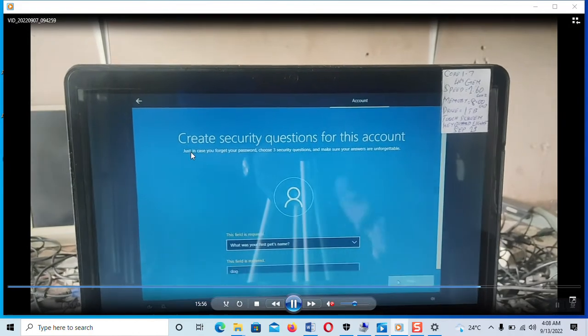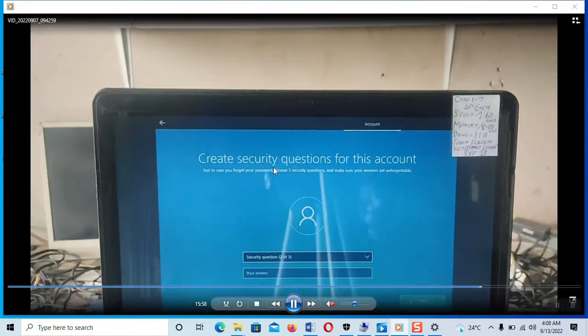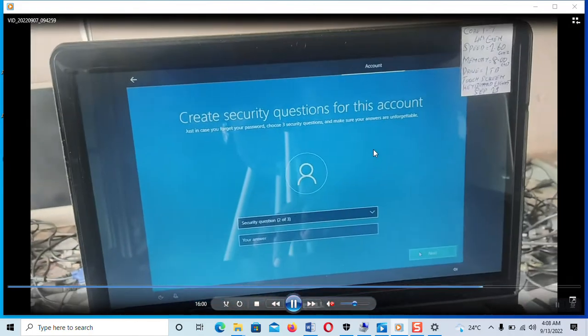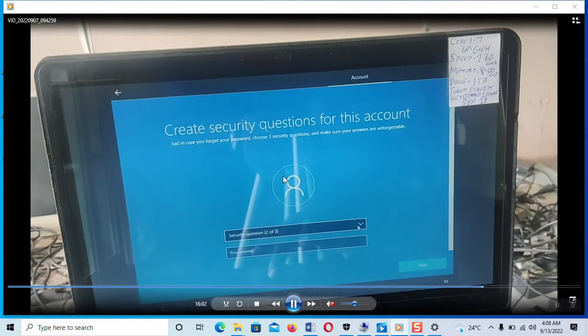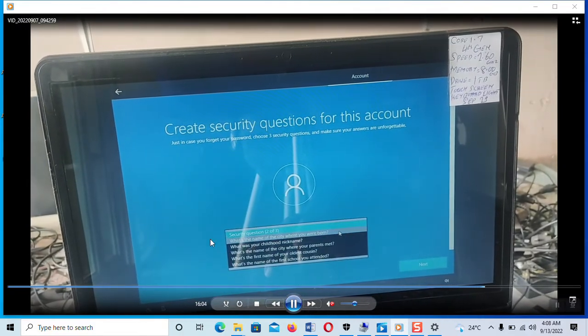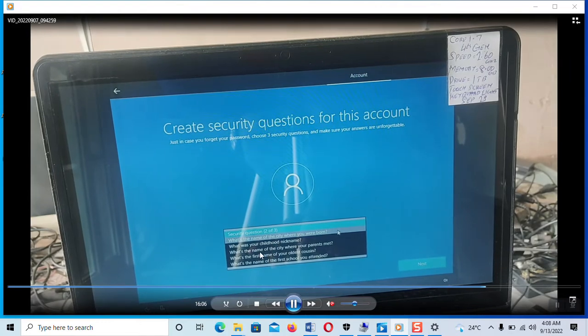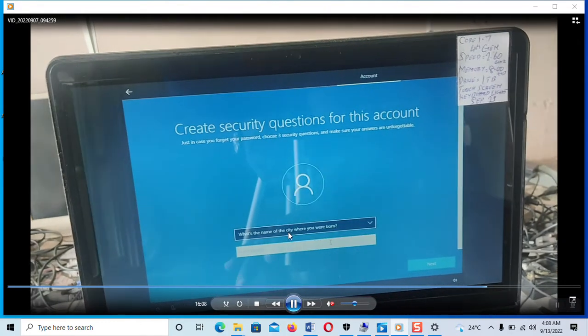It says, just in case you forget your password, these are the questions that Microsoft will ask you to get your password or to get a new password.